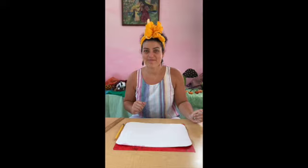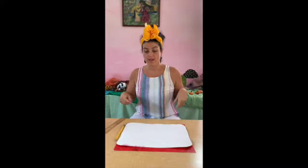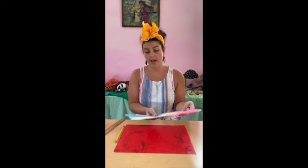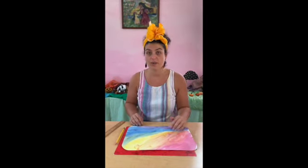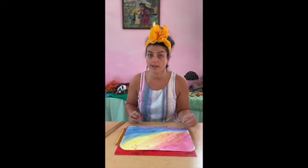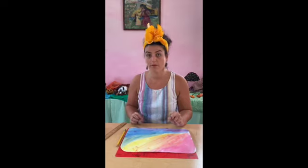Hi, third grade. So I have a project here today that we can do together. So first part of that was you making a beautiful watercolor. And I wanna make sure that you covered the whole page with color, the entire thing. There aren't little windows of white popping through.